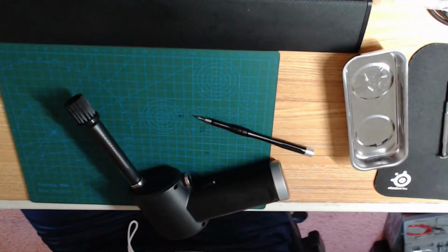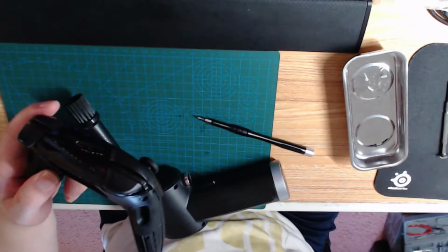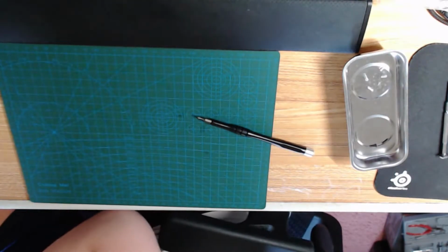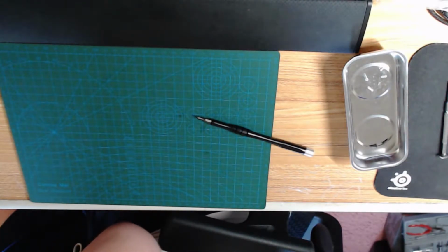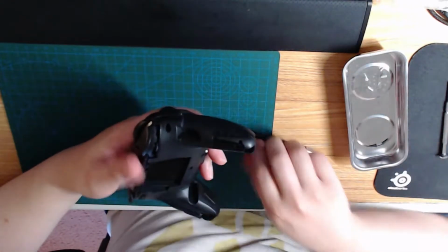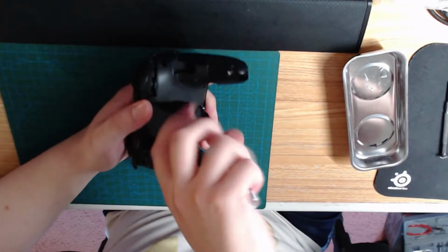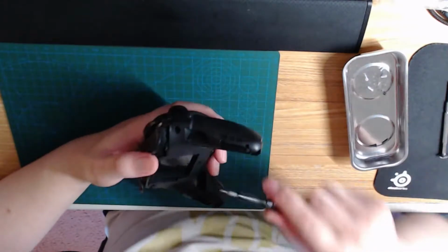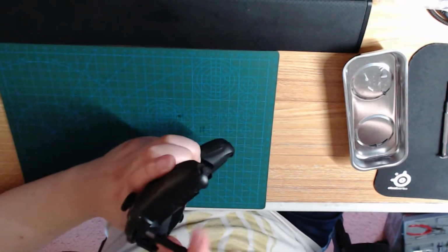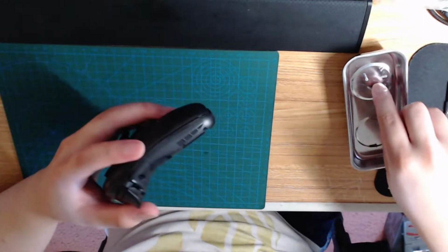I'm now going to remove the battery. Like that. Battery's out. I'm gonna put that off to the side as well. And I'm going to dust the controller interior again. Next, going to remove the rest of these screws on the back of this controller. One below the battery, here, below the battery compartment. One right here, right next to the grips. And the other side grip as well.